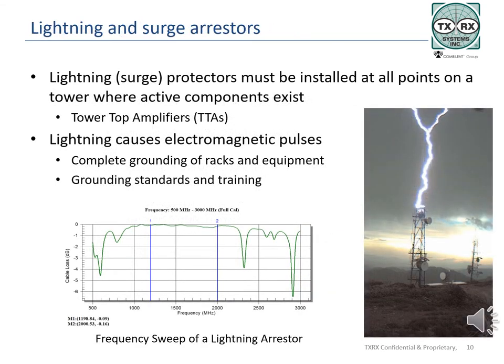Lightning, with its megajoules of power flowing in milliseconds, tends to reduce some components to carbon, making grounding and lightning protection necessities of life for land mobile radio sites. Lightning or surge protectors must be installed anywhere there are active components installed, such as tower-top amplifiers. A lightning arrestor's primary job is to protect receive and transmit equipment, but they protect everything in the path as well. Lightning suppressors have installation specifications that must be met for successful system protection, and although designed to take lightning strikes, the suppressor will be damaged or destroyed by a direct hit.